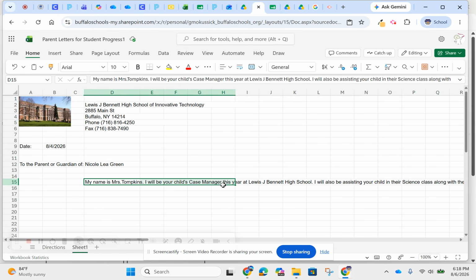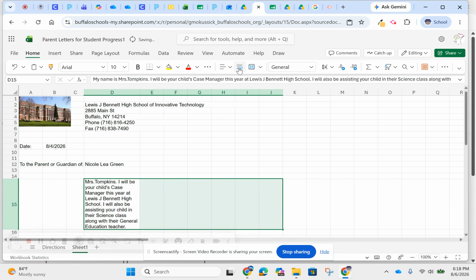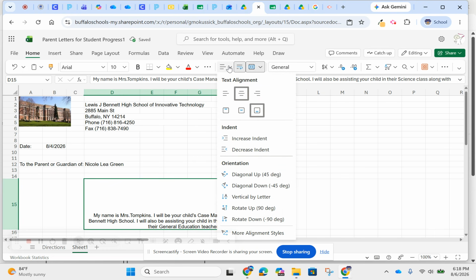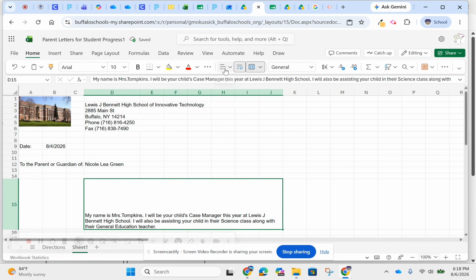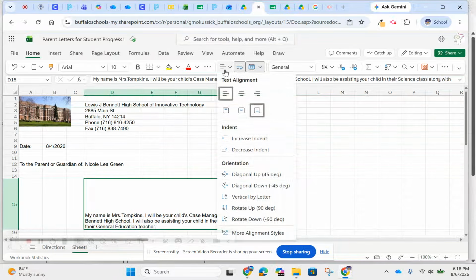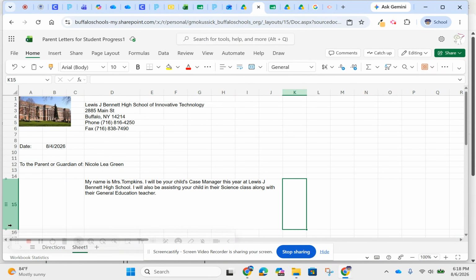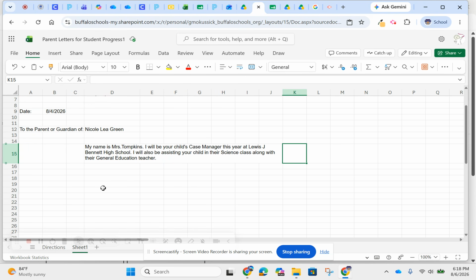And then now right here, let's go to there. Then I'm going to wrap it and I'm going to merge it. And this thing here, it likes to move everything all over. So then you're just going to align it left, and I need to align it to the top. And see, now it just made a whole bunch of space here that I don't need. So we're just going to suck it up a little bit. Okay. So then I'm going to go on to do my next couple of paragraphs in the same fashion.